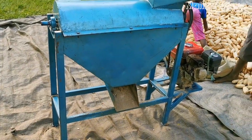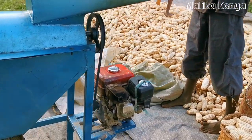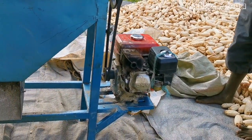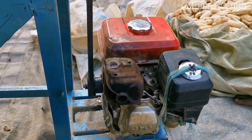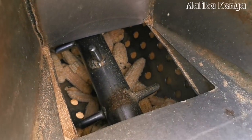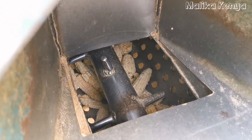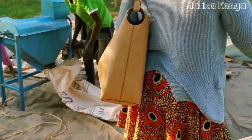So guys, this is the machine that you're going to use, and this is our maize. They charge 100 shillings, that is $1 per sack, after the maize kernels have been removed from the maize cob. So you can see how it looks inside. This is where we'll be pouring the maize, and it will be coming from down there. Also, it will be coming from here.